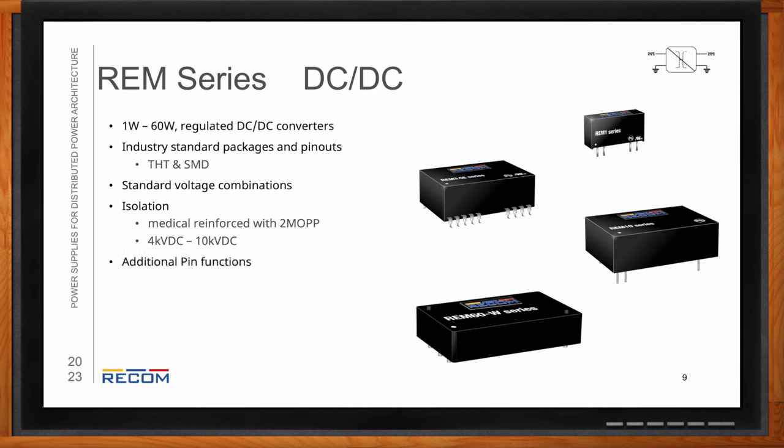You can also find additional pin functions such as remote on and off, as well as trim and then remote sense for select parts. Also, Class B and C is achievable with a few additional components. So, Lewis, what kind of specific applications would these solutions be a good fit for?